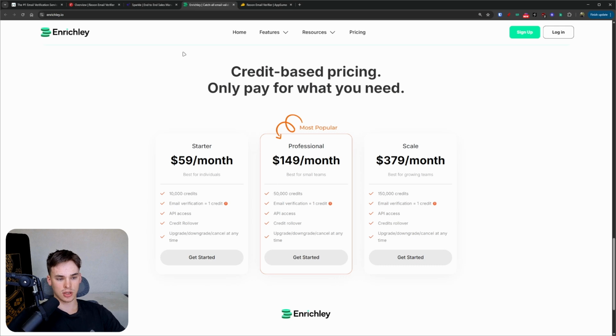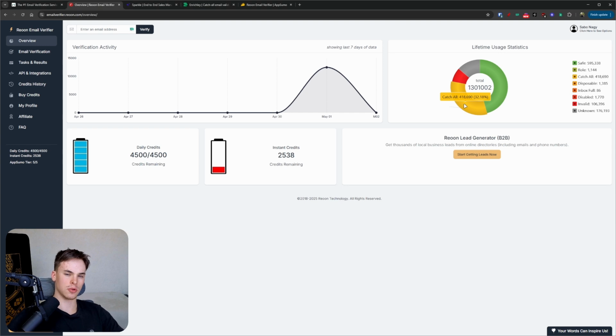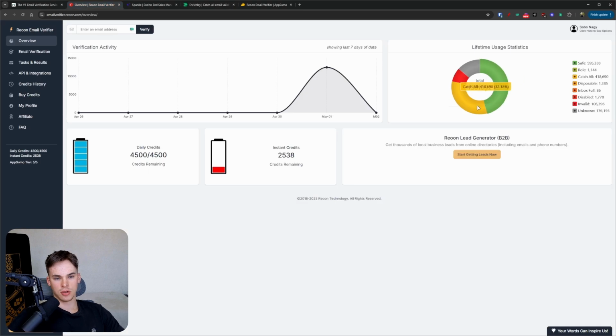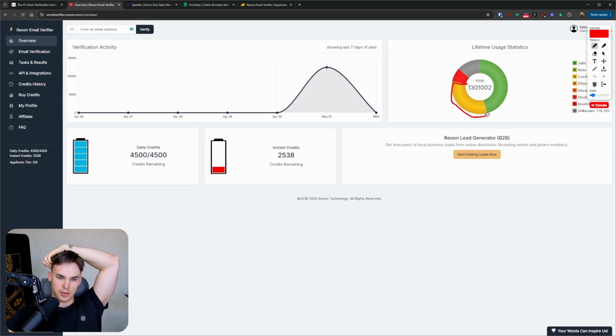It is quite expensive if you go with the lower plan, but for 150 a month, you get 50,000 credits, which is okay. So I would realistically only use this if you want to squeeze a lot more out of your leads. Because if you take a look at the math, you'd be paying almost $1,000 for these 400,000 emails cleaned. But you know, these are the emails that nobody else is sending to.